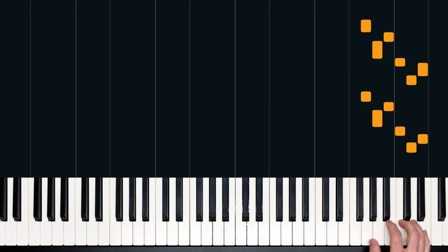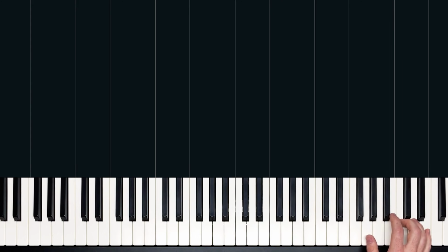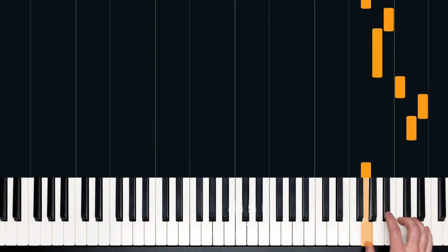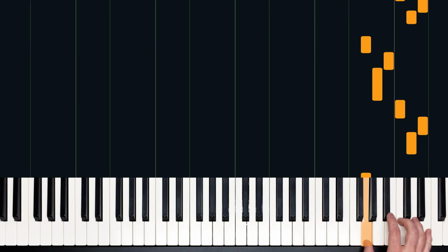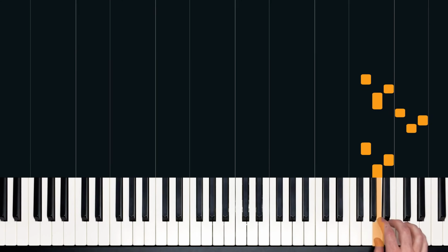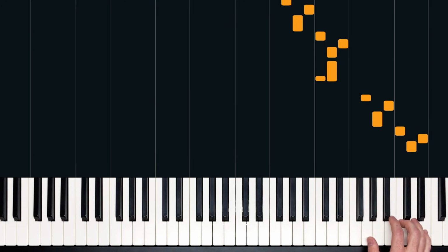So eventually we'll want to get it to this speed. Right? And a good way to approach something like that is just play it really slowly first, and then do it a little faster the next time if you can make it. Continually. And then eventually you're at recorded speed.